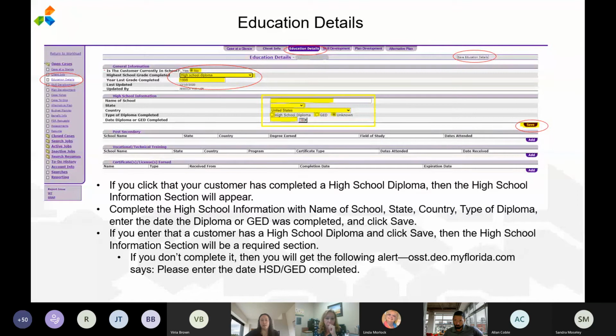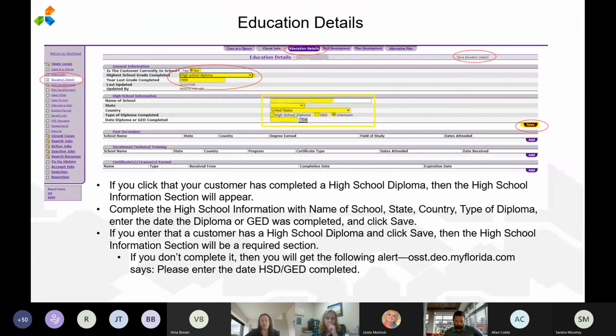The workaround is, if you put the high school diploma, hit Save Education Details. If you hit Save Education Details, then you won't have to enter the high school diploma information.